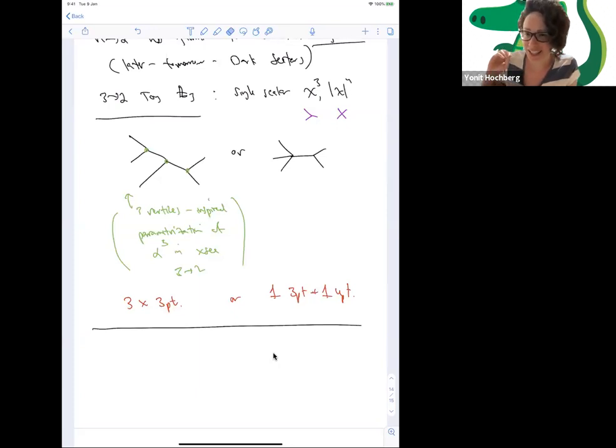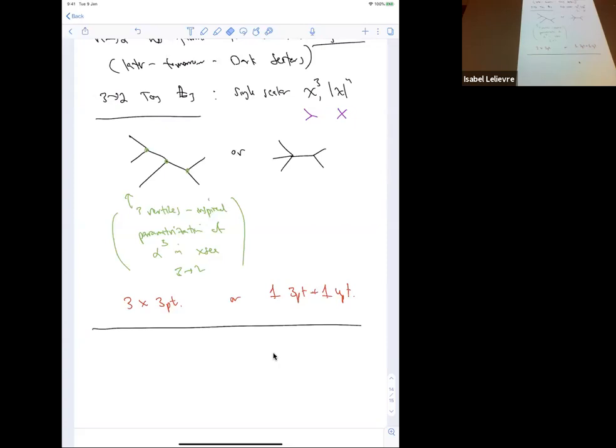Maybe the Z3 was meant to be a little helpful, because I remember when I was starting my postdoc and we first put out this paper, I gave a talk at some very fancy university, and the first question that came up was, but 3-to-2 processes, who can even write this down? And the answer is it's very easy to write down. That's mainly what this is meant to address. I'm going to show you tomorrow that it's so easy to write down that it even happens in the standard model itself. But if you find the Z3 more confusing than helpful, then you can just shut the Z3 in a little box and put it on the side, and we'll talk about more complicated theories tomorrow.